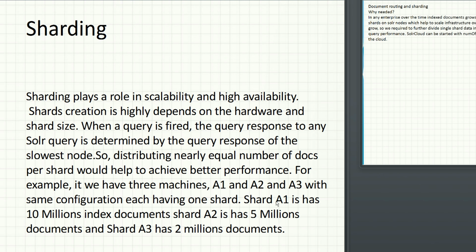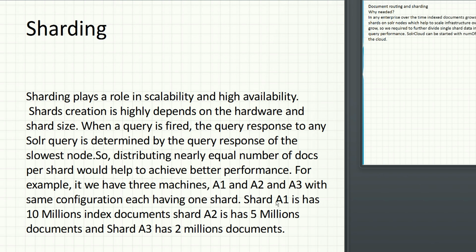So why do we need sharding? Over time in a company the data grows, and so the indexed documents also grow. Solr cloud helps us divide documents into shards on the Solr nodes, so we can scale the infrastructure over time. Also, as the data grows, the shard size grows, and we also need the capability to split that shard further. From Solr 4.3 onwards, it helps to split the shard.